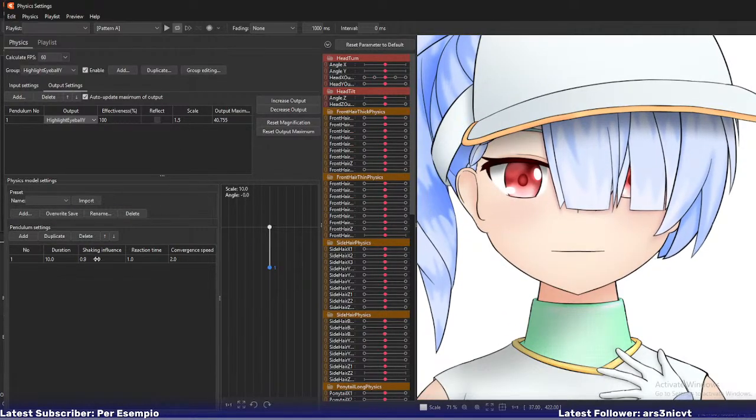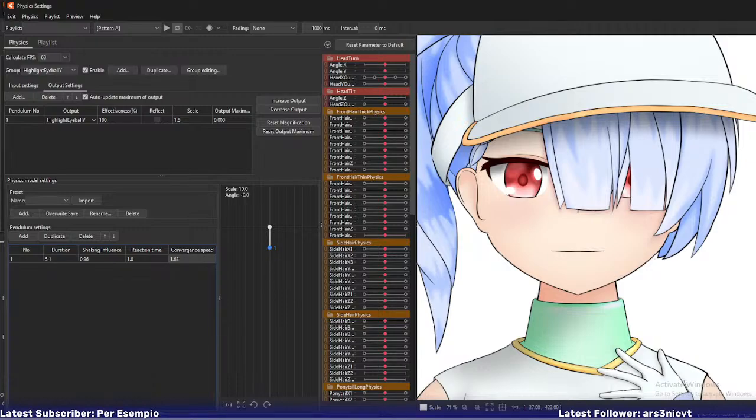Then we want to increase the shaking on both of these. I think we're just going to straight up increase the scale as well, so this wobbles more aggressively. And we'll shorten the duration. We'll lower the conversion speed back down to 1. So we want this to wobble. Right one.